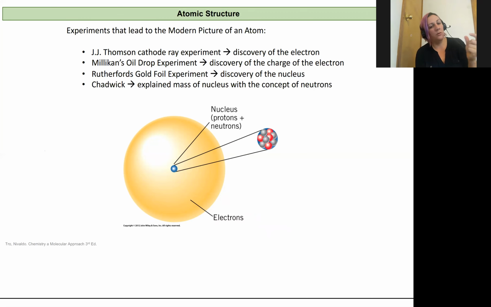And Rutherford's gold foil experiment gave us really the structural idea that there's a nucleus at the center of the atom that has most of the mass, and that the volume of the atom is mostly empty space. And so that, plus then Chadwick's experiments, which were several, he was able to show that the mass of the nucleus is not comprised just of positively charged particles to counterbalance our negatively charged electron, but also neutrons. And he showed the mass of a neutron and the existence of it. So that gives us this modern day picture of an atom.